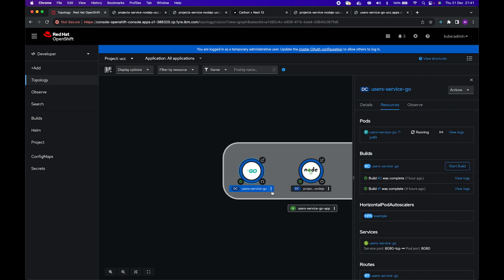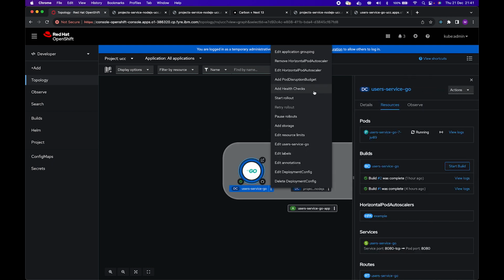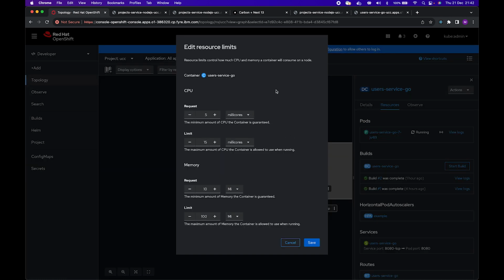So I'll click into the user service, and I'm going to show you what's called the resource limits. On a Kubernetes cluster, this isn't specifically Red Hat OpenShift, you can define what's called the request and the limits for CPU and memory allocations for a pod. The request values indicate how much CPU and memory must be available on the underlying worker node in the cluster in order for Kubernetes to run a particular pod on that worker node. Limit then is the maximum amount of CPU and memory resources that a pod is allowed to use on the worker node.